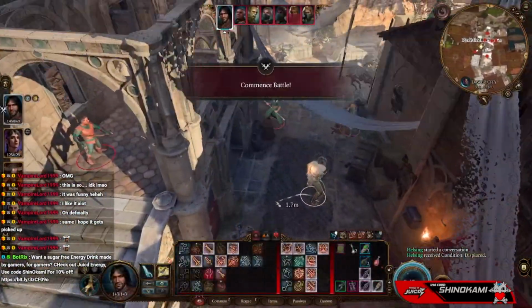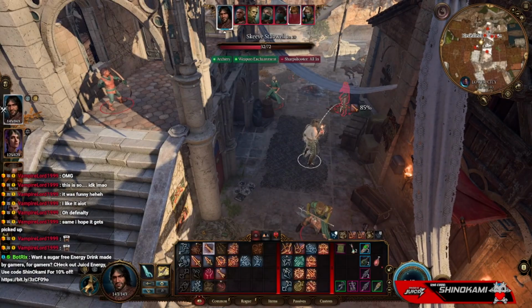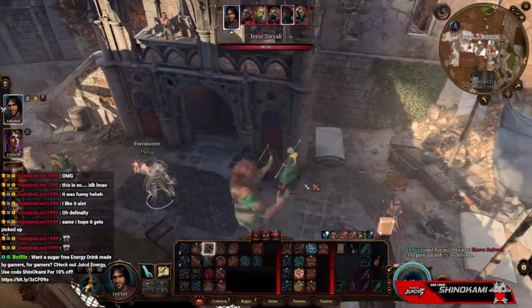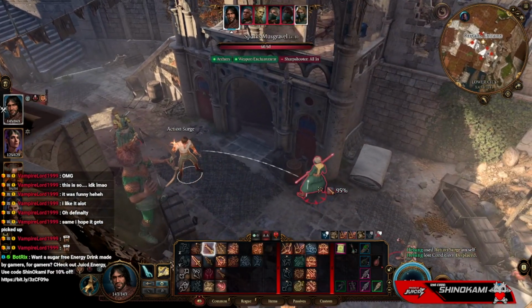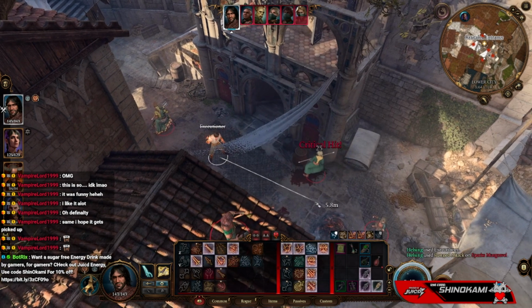So we got 5 enemies. We're going to continue on with our attack of this guy. God, this is a terrible location. And then we're going to use our action surge and continue the attack. Now that we killed an enemy, we do get Executioner from our ring, guaranteeing an additional crit.